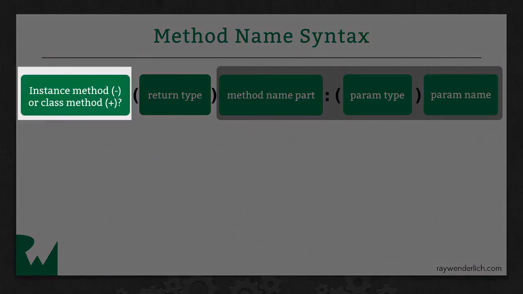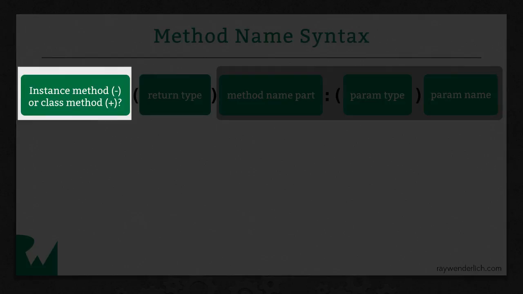Okay, so on the far left, you put either a dash or a plus. This is saying whether it's an instance method or a class method. So the difference is, the instance method, you're calling it on a particular instance of a class. So you have access to all of the properties on the class and the data on the class. But the class method, you're not calling it on a particular instance, you're calling it on the class itself. So you can't do anything that involves properties or instance variables at that point. Most of the time, you're going to be using dash for instance methods.